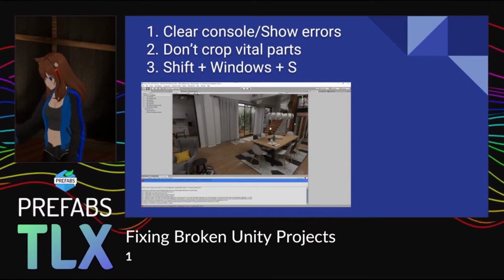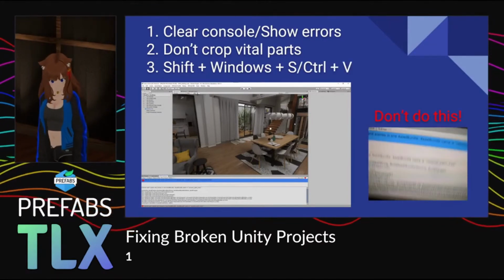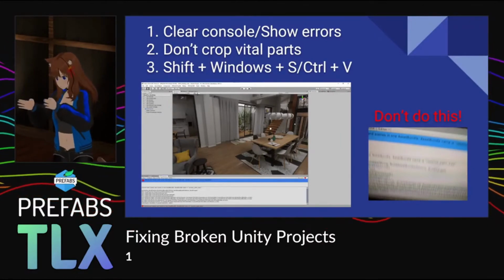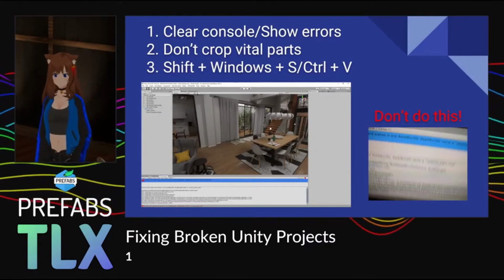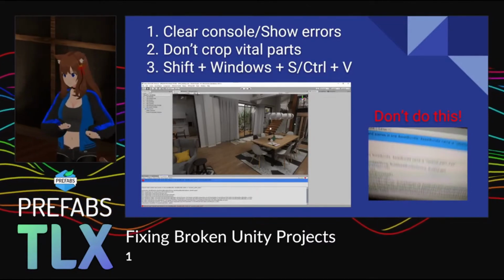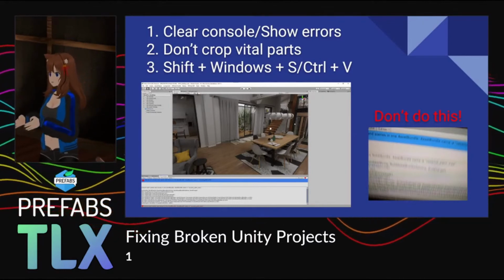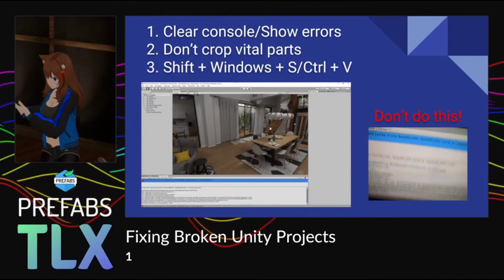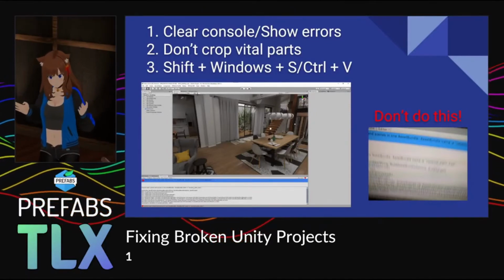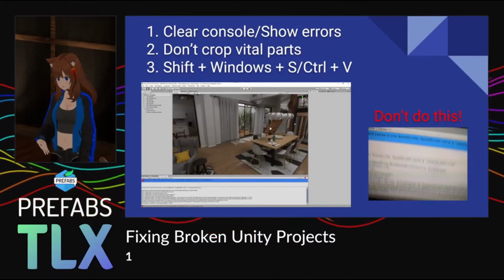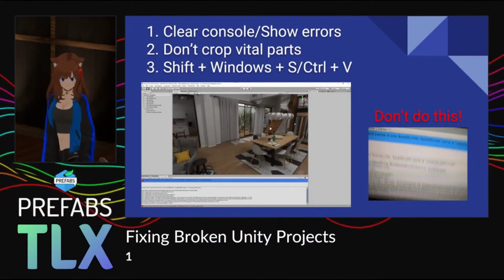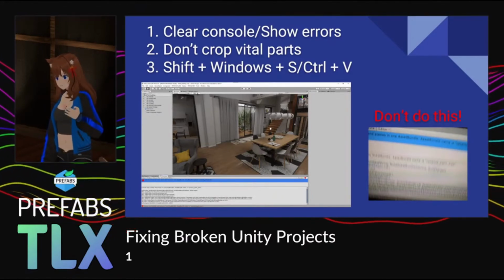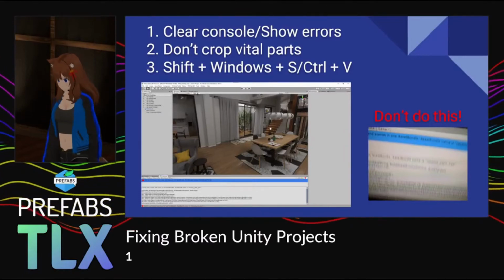There's also, some people might do this. Please don't do this. Use Shift Windows S and Control V, and don't take pictures with your camera. Or even in some cases, I've seen some people take a screenshot, paste that screenshot into Word, and then take a screenshot of the Word document, and then show the screenshot of the Word document to me. I mean, that's at least better than what I have in this example, but Shift Windows S, that's a built-in function of Windows, and it helps you take a screenshot easily.